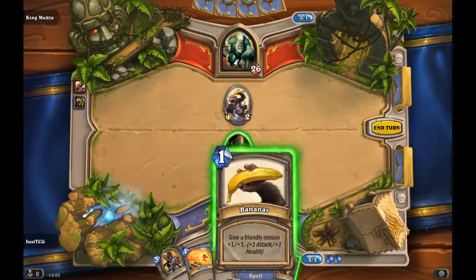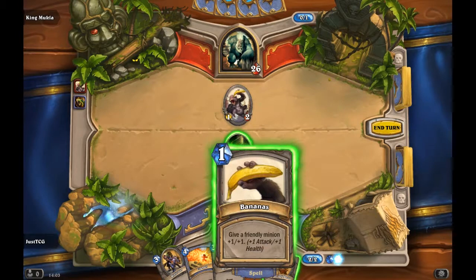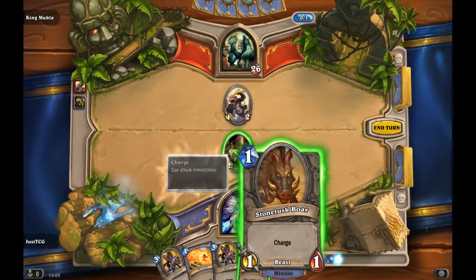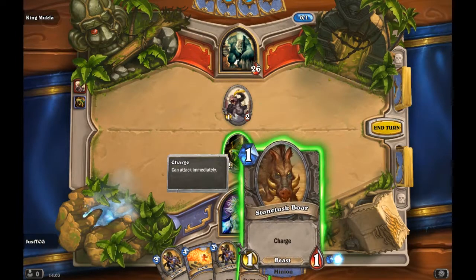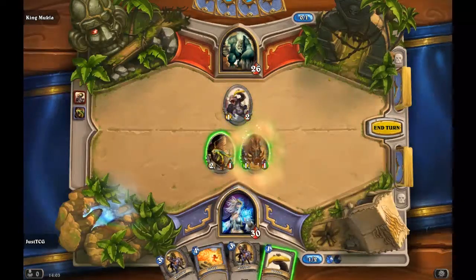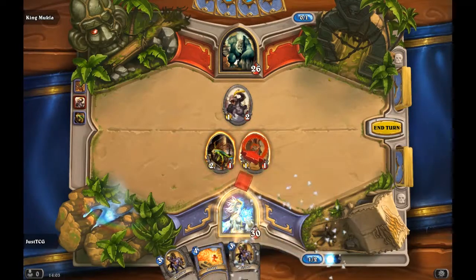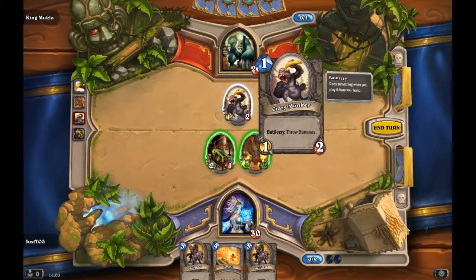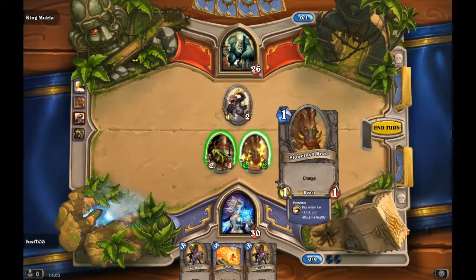So, this is a spell. Bananas give a friendly minion +1/+1. What we're going to do with this particular banana is actually put it on our Stone Tusk Boar. Now, Stone Tusk Boar has an ability called Charge, which means it can attack immediately. Think of, say, Haste in Magic the Gathering. With this banana, the 2/1 becomes a 2/2, meaning that it can kill the crazy monkey and still live.